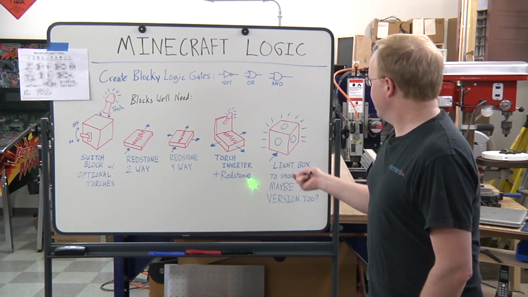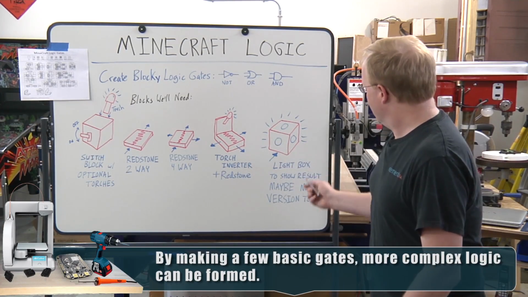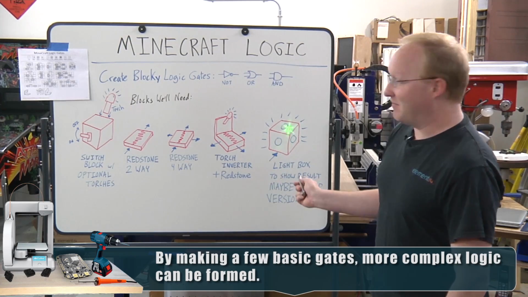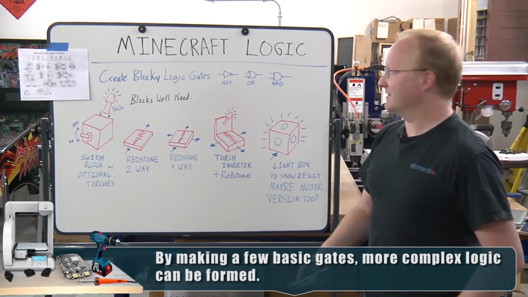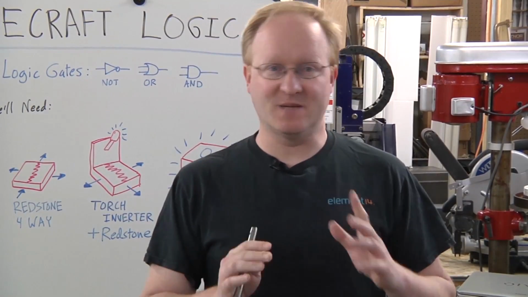Finally, we want some sort of result, you know, the result of our logic circuit. So we'll just make a bright light box, or perhaps you have a motor on it. This is, you know, what'll happen at the end of our chain. Okay, let's build some blocks.